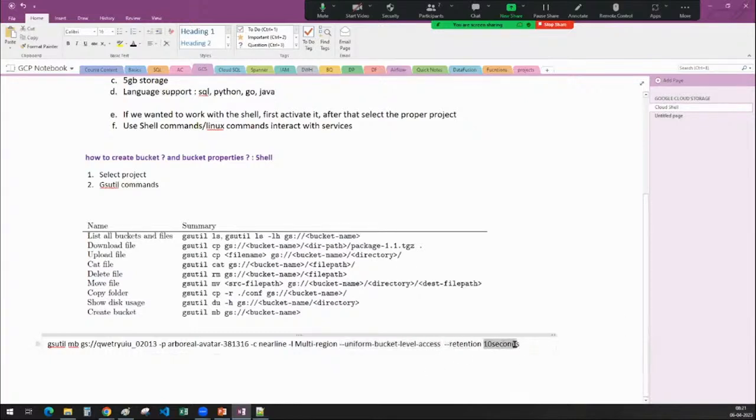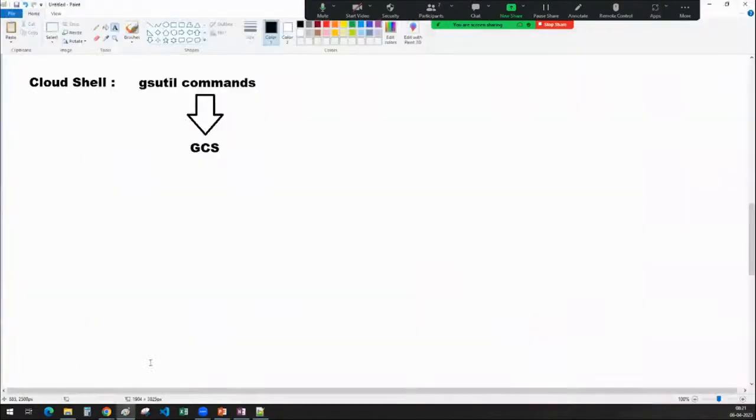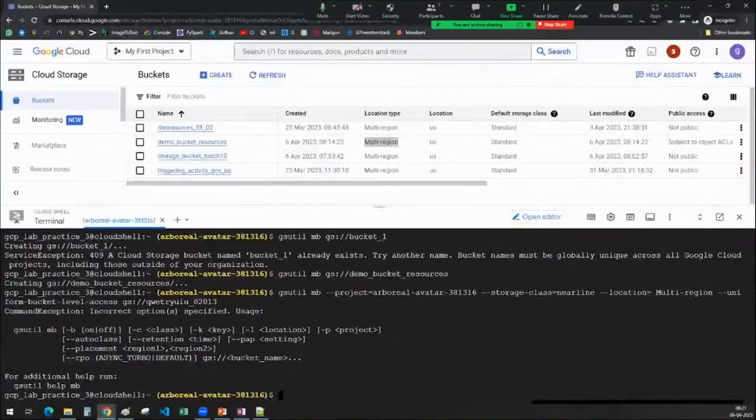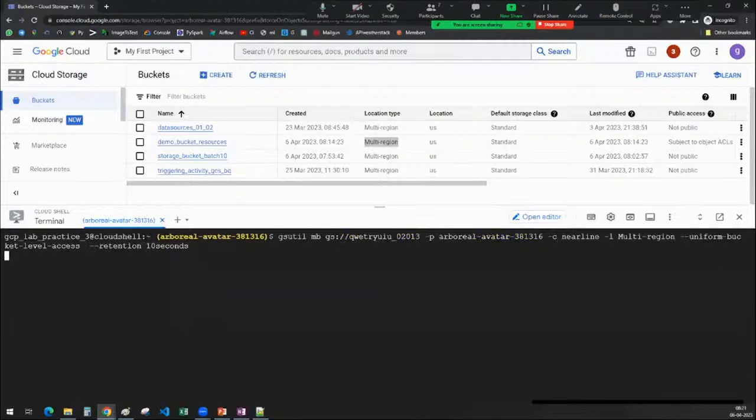I'm not sure how to provide this. 10 seconds or just 10 is enough, but we will see. Okay, GST. Let me copy this thing. Where is that? Let me clear the window. Let me provide it here. MB does not support file / URLs. You mean GS? What does that mean? I have provided that only, right?